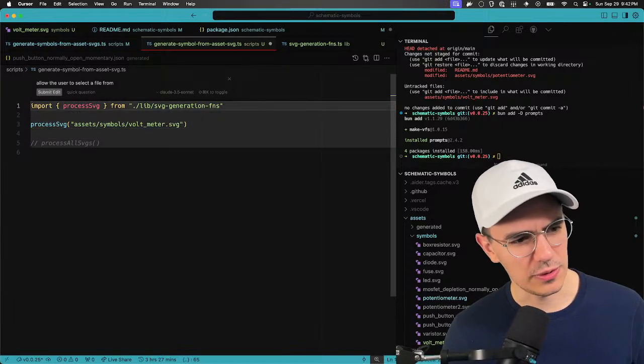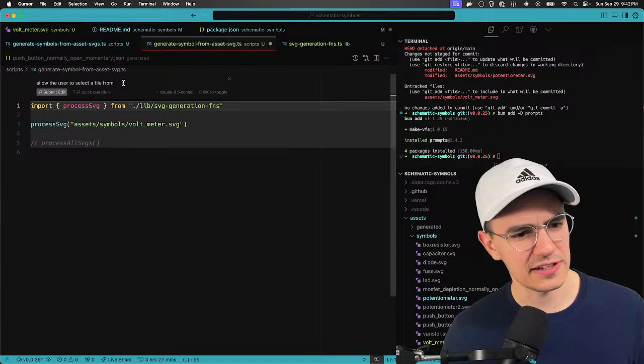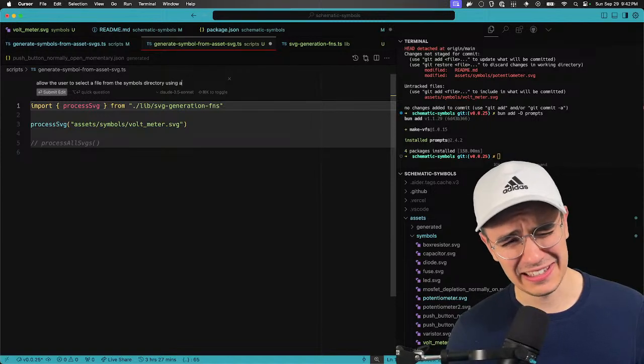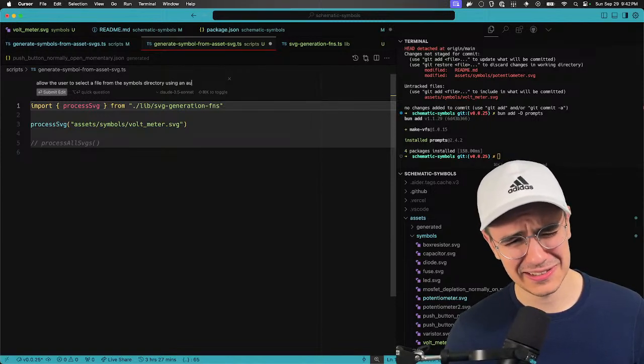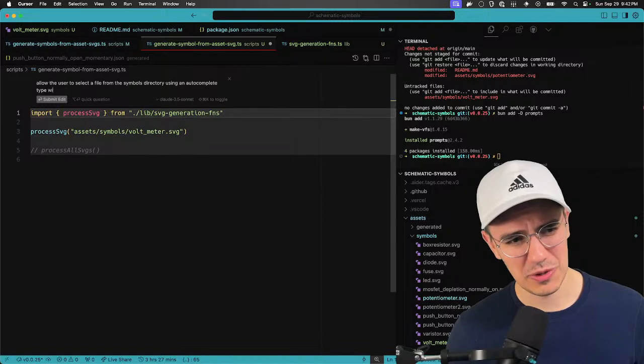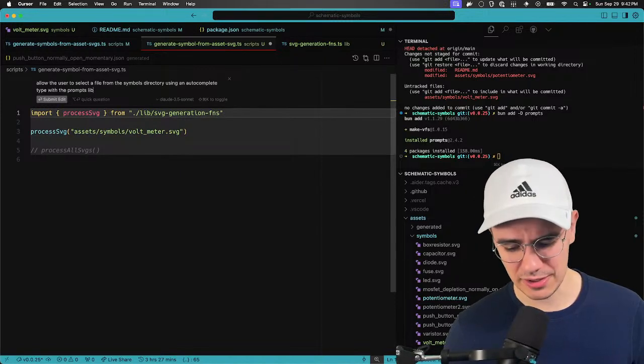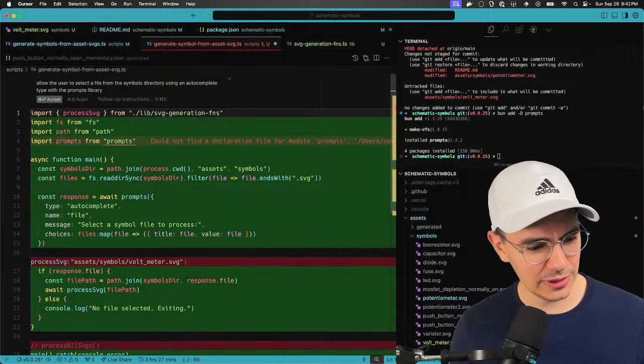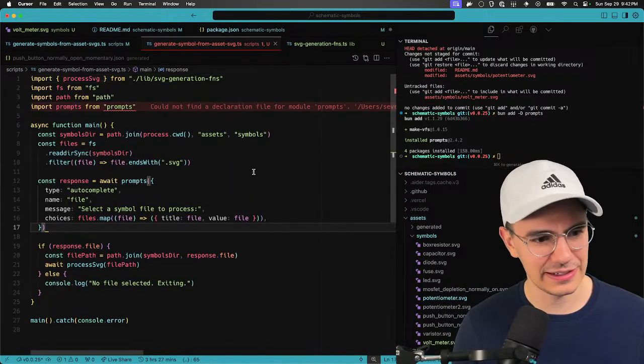Okay, so yeah, allow the user to select a file from the symbols directory using an autocomplete type with the prompts library. Okay, so I gave it a couple hints as to how I wanted that done.